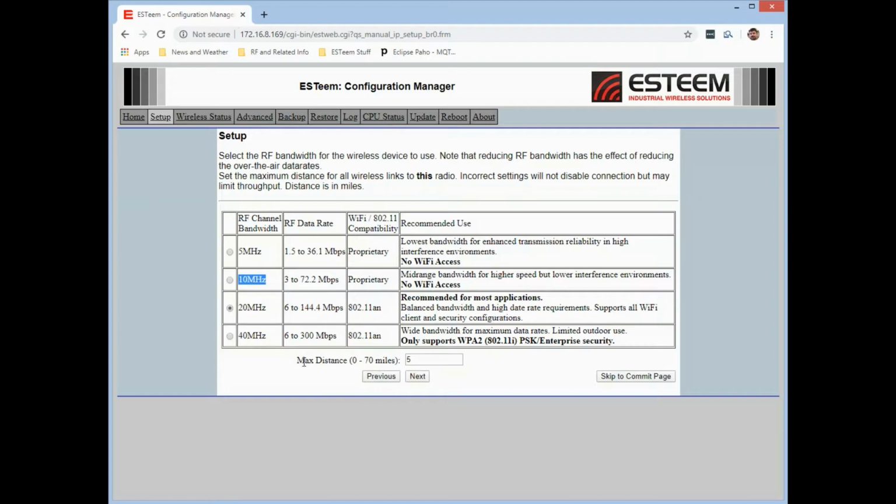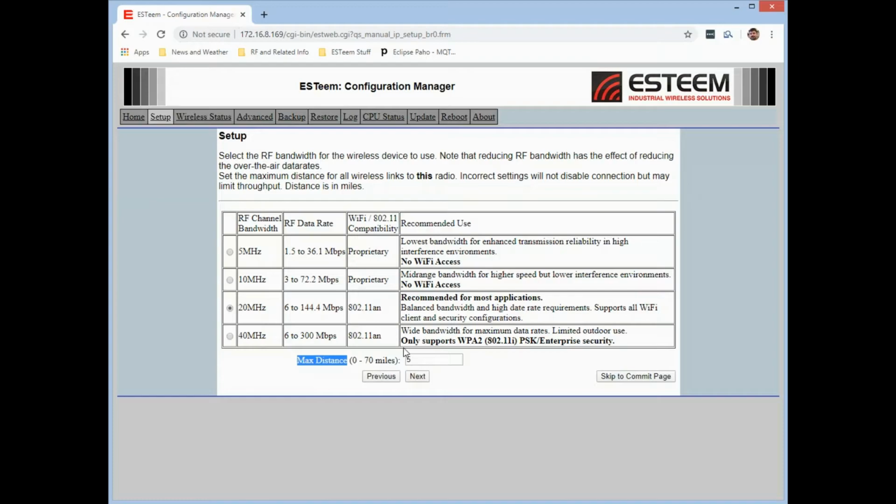The next thing that we need to set within this is, we've established what bandwidth. 20 megahertz for the 5.8 will be default, and in most cases that works relatively well. And we even put it that way. It's recommended for most applications. So if we look at the max distance setting, what we're talking about here is if you look at this radio and all the other fixed radios that it's going to be communicating to, what is going to be the direct furthest away from this site?